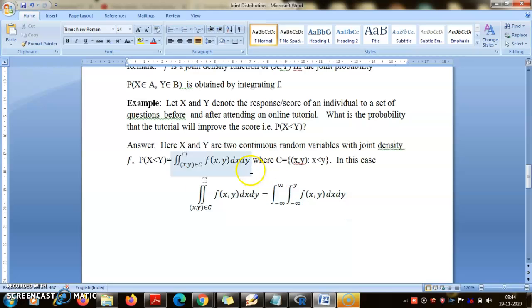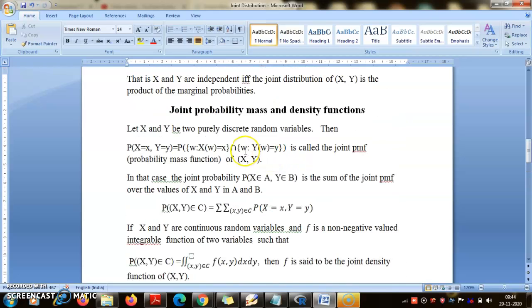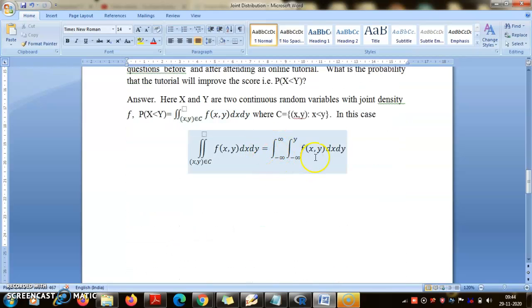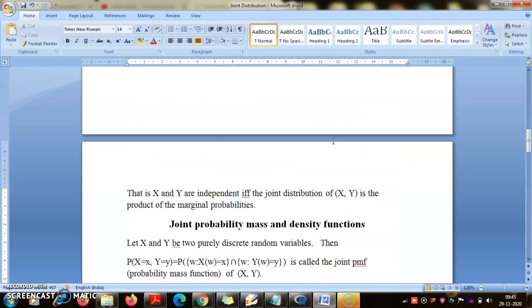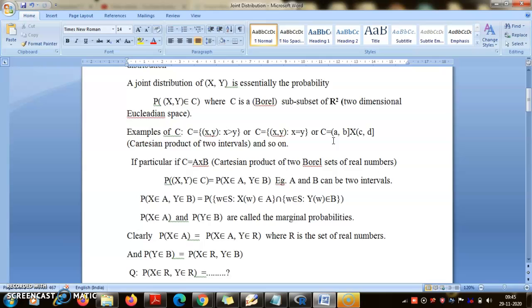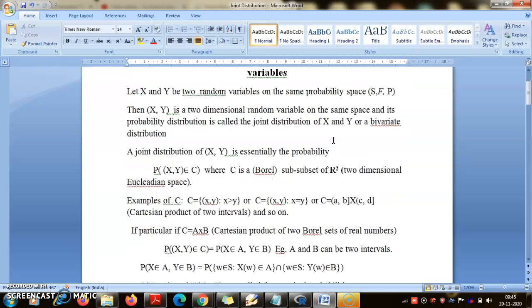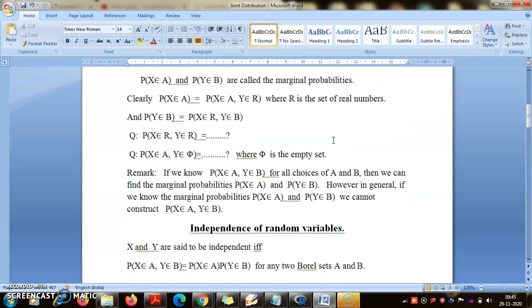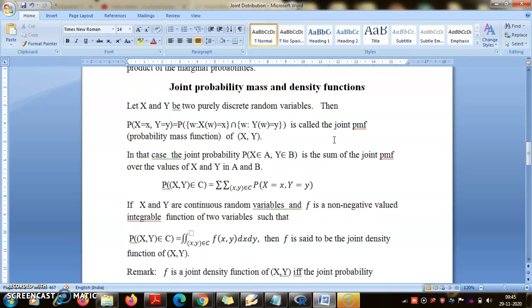In case x and y are discrete, these integrals will be replaced by summations, and the density will be replaced by the PMF. Then it will be a sum over all possible values of y, but the second summation, that is the summation over the values of x, will include only those values up to but not exceeding y. So today I have given you a bird's eye view, or an overview. Then I will give you specific problems to solve using these concepts.